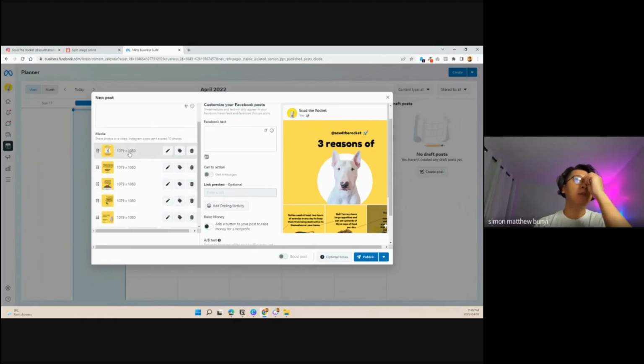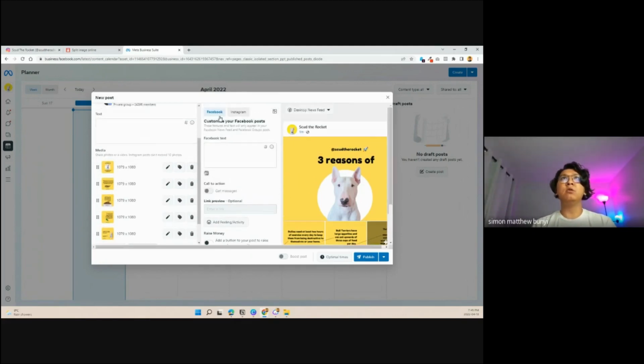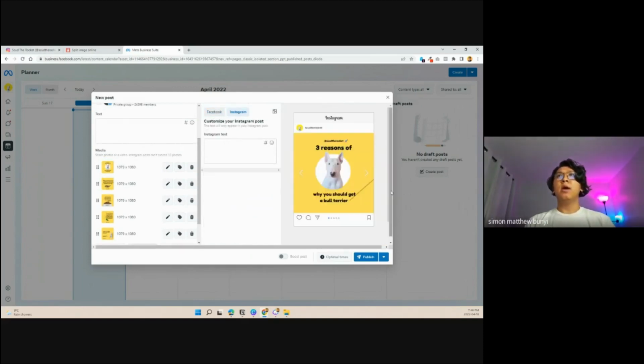You have all these carousels placed in a certain order: the title, the first 2, 3, and the last slide. I typically go to Instagram to see how it looks. From here, you can choose which one. I would say Instagram. And you get this sort of effect now that it's already continuous, which is fine.